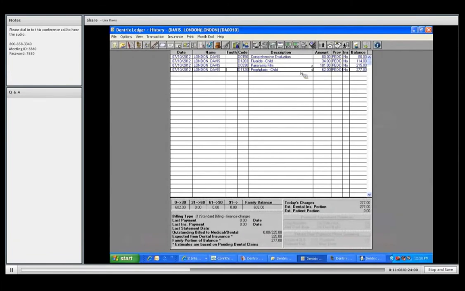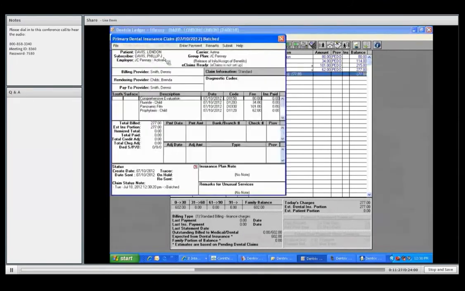So, because this is today's procedures, I press my little insurance button for today's procedures. Click. I now have a claim for London. When I click it open, it was billed under Philip Davis with JCPenney's with Aetna. It's just that simple.